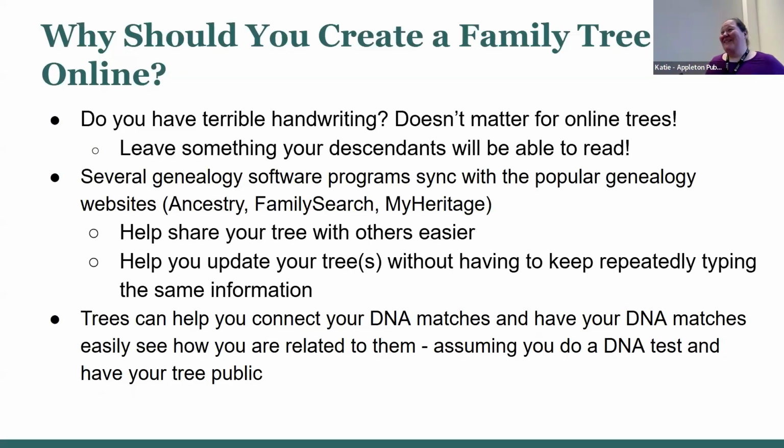If you're somebody like me who has terrible handwriting, that doesn't matter for online trees. Of course, you want to be able to leave something for your descendants that they're going to be able to read. If they can't read your handwriting, how good is that research going to be to them if they are wondering, is that a G or is that a Y?